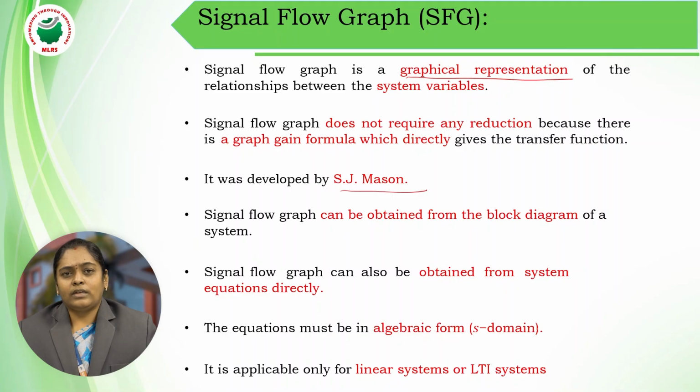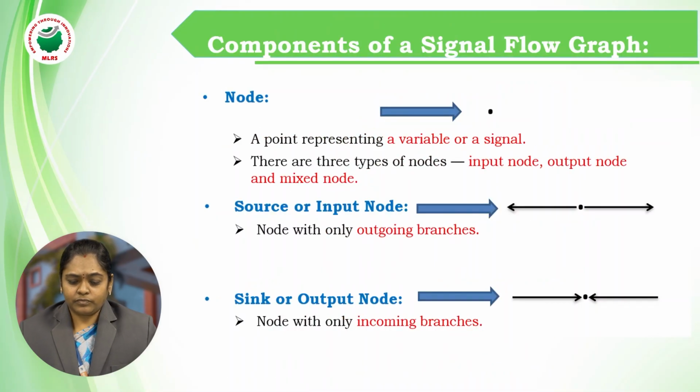As we know, a transfer function is defined as the Laplace transform of output to input. Whenever we say the term Laplace transform, that itself indicates it is in the S domain. Another more important thing is that the signal flow graph has a limitation: it is basically used for linear systems only. That is, it is applicable only for LTI systems.